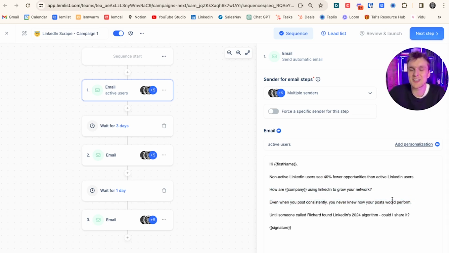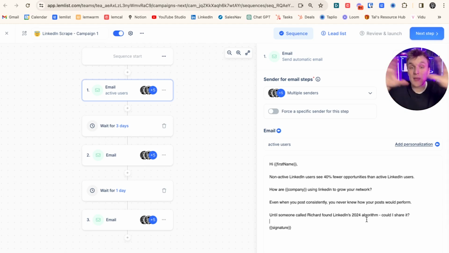Their posts aren't necessarily performing very well, because so many people's posts aren't performing very well. So the valuable resource is shining a light on how the algorithm actually works, and that should be interesting to them. How do I know it's going to be interesting to them? Well, I'm in a similar situation myself, but I found it super interesting when I saw this post, and I really wanted the information. I even made a post about it. Anyway, this is the whole point. It's a valuable resource for the people we're reaching out to.